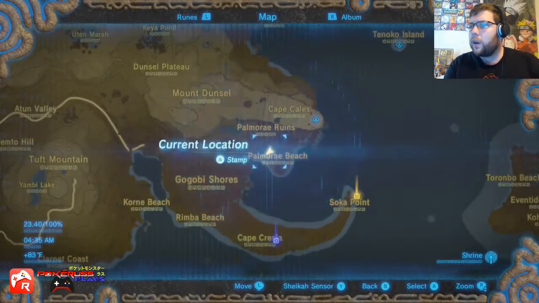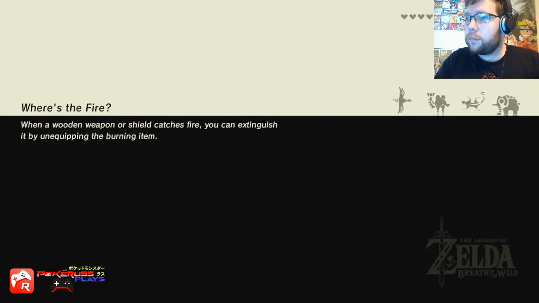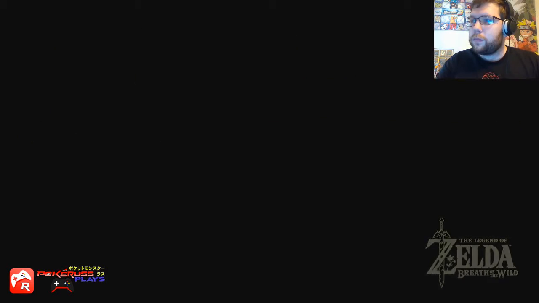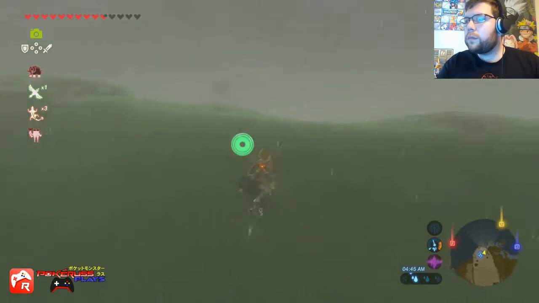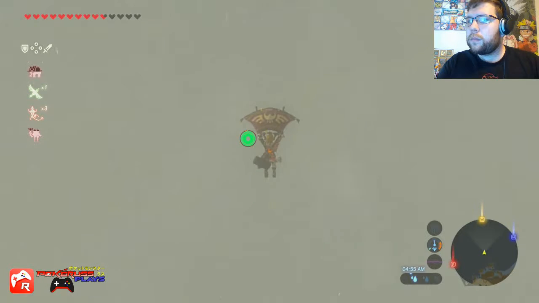Do we have an easier way to get there? We do. We're gonna fast travel up here, and we're gonna just float straight down. Where's the fire? When a wooden weapon catches fire, you can extinguish it by unequipping the burning item. We're just floating off in the distance, hoping we eventually run into where we need to go. Yay, we're gonna make it! Probably.